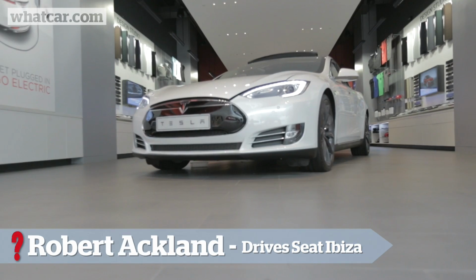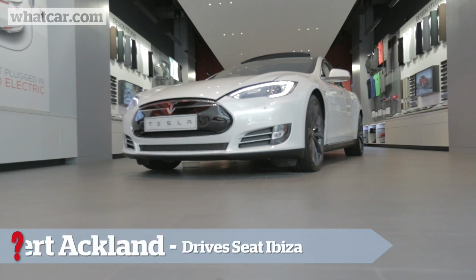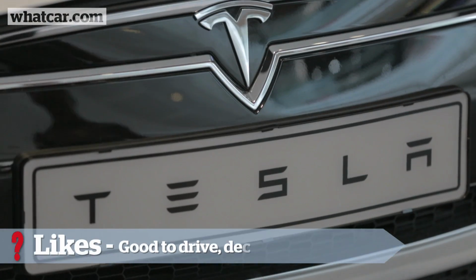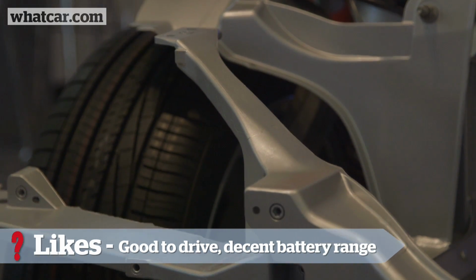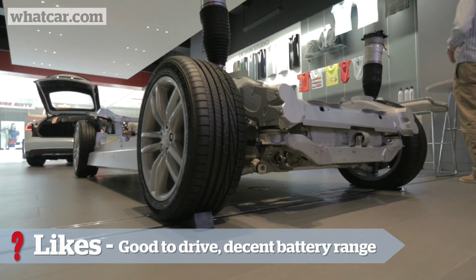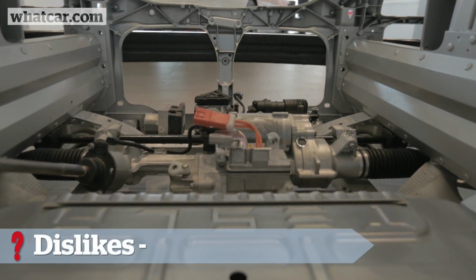To see whether all these claims are just claims, we've brought a team of What Car readers along to put them to the test. I travel to California quite a lot and I've seen these out there already and they're really impressive to see on the road. You know, there's some European design flair in there. Seeing what's under the body, it's impressive by how little is there actually. Technically, it's quite amazing that nobody's really done this already.